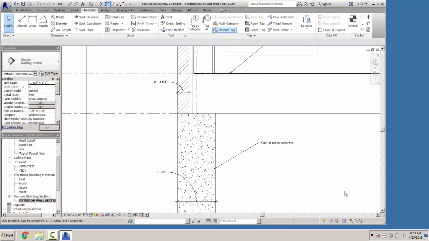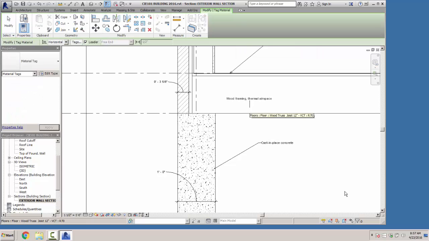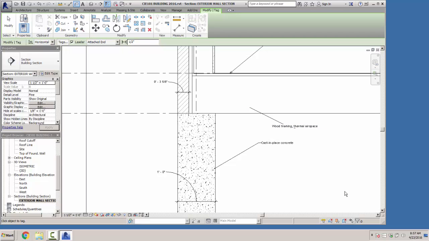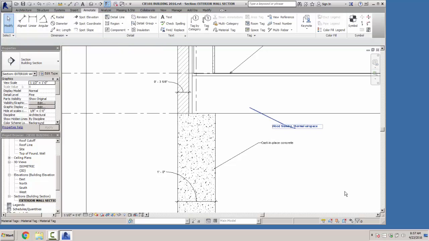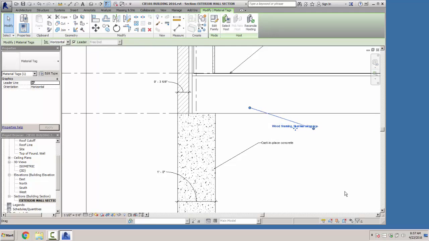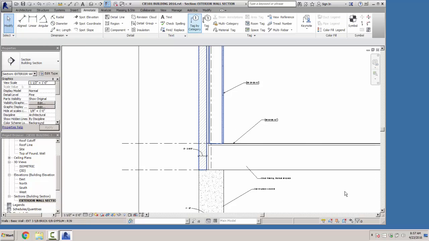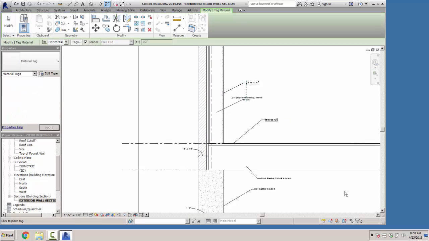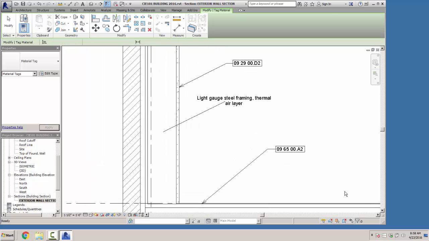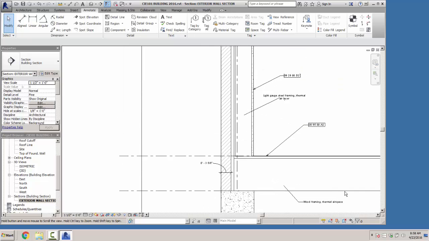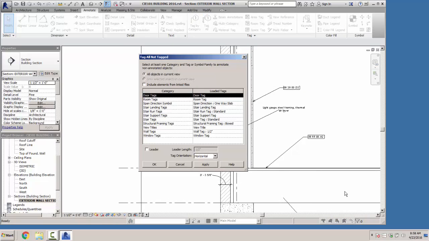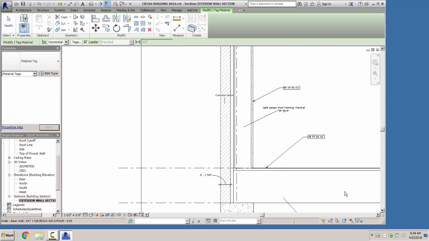So again, let's see if we can material tag some other stuff. Wood framing, so it's picking up all of that information. Oops, not sure why that didn't left justify. I can pull it out this way maybe. There we go. So some of this stuff you may have to play around with a little bit. Up here, we'll material tag this. So all of this can get tag all. I don't want to mess with that, I guess. Let's try the brick. Common brick.